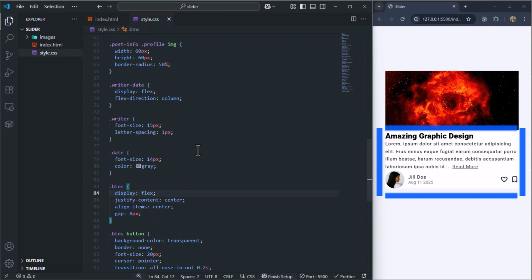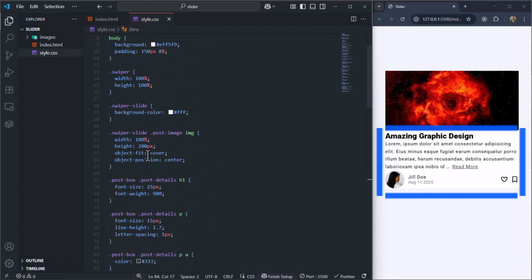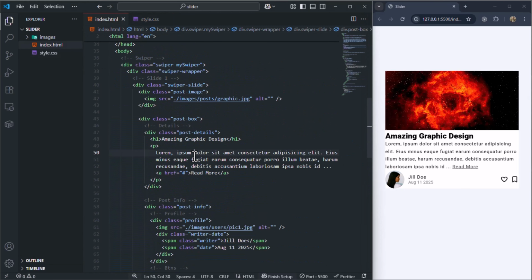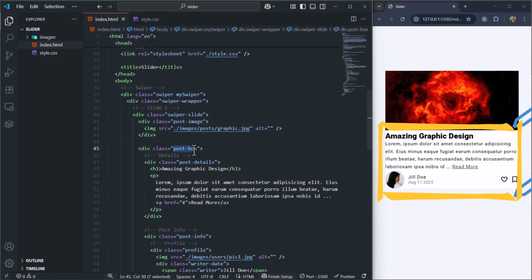Now let's deal with the whole content of our post. The first thing we need to do is to give this part, which I'm marking, a padding, because they are just stuck to the edge of the box. So we need a padding from the four sides of the boxes, and I actually want to give a border radius to the whole package, from the top of the picture to the bottom of the content. So this part that I'm marking orange, this is actually the post box, and we're going to give it a padding.